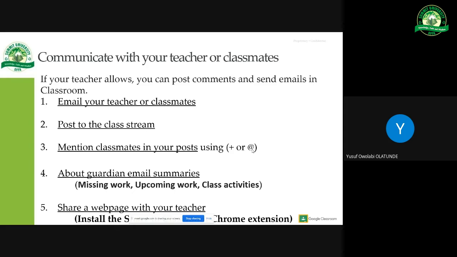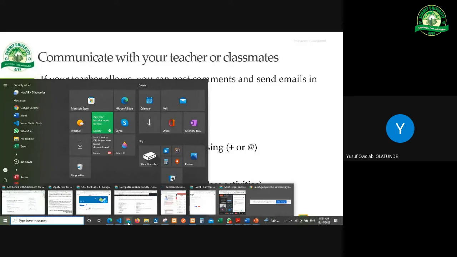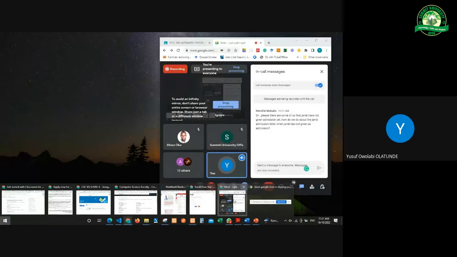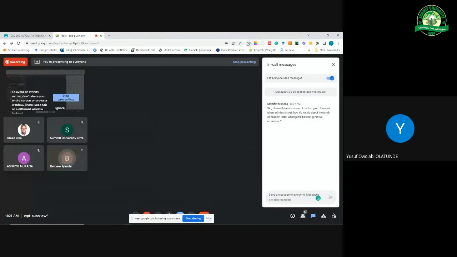Also, there is an opportunity for you to share a web page with your teacher or facilitator. To make it easy, there is what we call a Chrome extension. You need to install the Google Classroom Chrome extension. This is what an extension looks like.